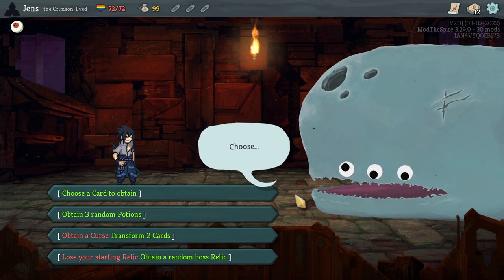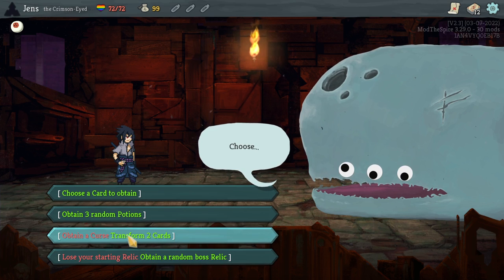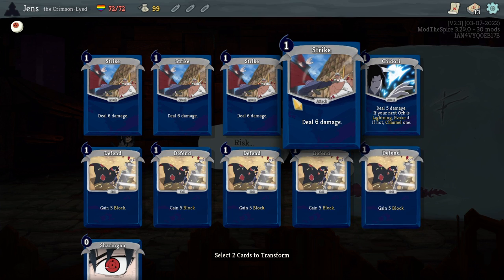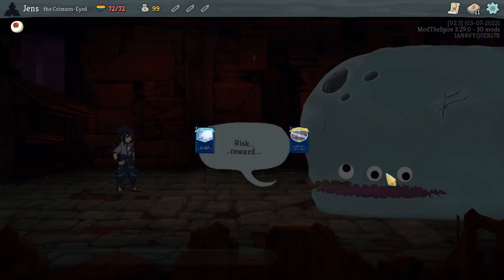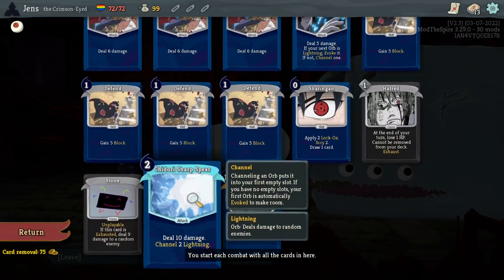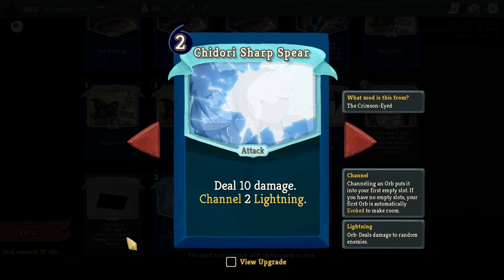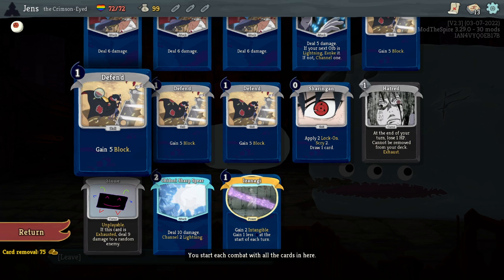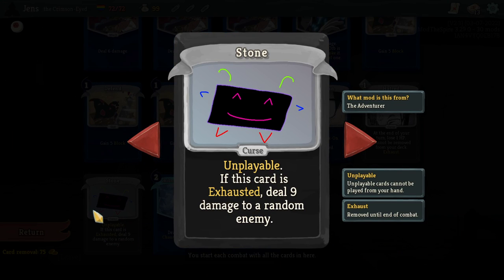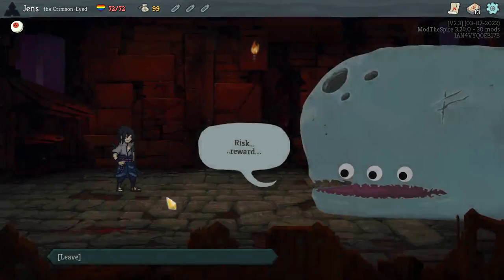Alright, you know what? Let's just go ahead and... Okay, I saw the words Channel 2 Lightning. That's better. God, that's so bad on rate compared to, oh, it costs 2. It never costs mind. 2. Let me have Izanagi again. Our curse is at least fun. It's like a good curse. Yeah. Alright.